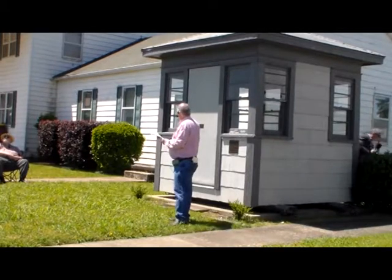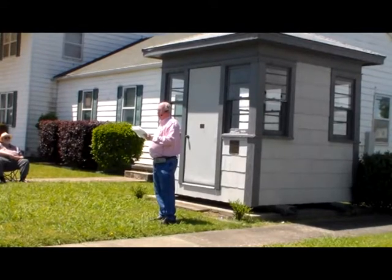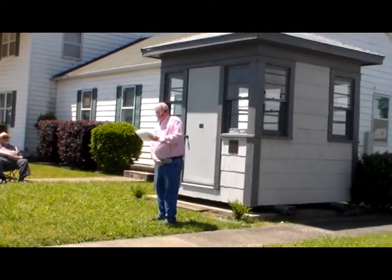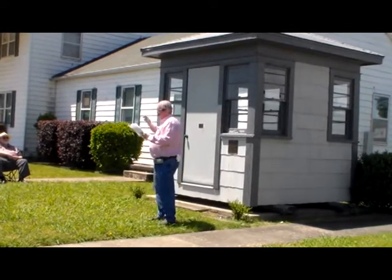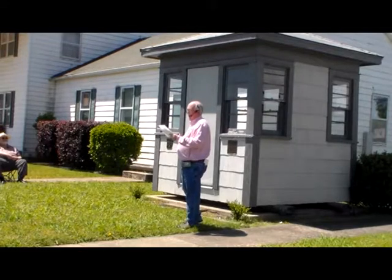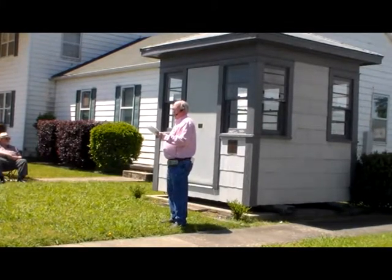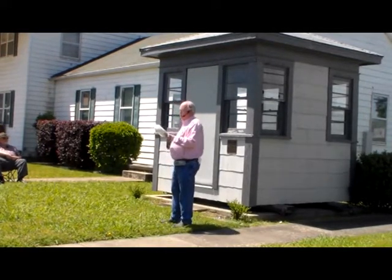Well, what we're standing in front of today is what remains of the Arkansas Ordnance Plant, and this is the guardhouse, which is one of the few remaining structures of the plant, a part of which was located on the grounds of the Jacksonville Museum of Military History, which we are also standing next to. This is a square wood frame structure measuring 9 by 9 by 12 and has been mounted on metal skids for ease of relocation. It's presently mounted on a concrete pad to the right of the main museum building, and it is believed to be not very far from its original location.